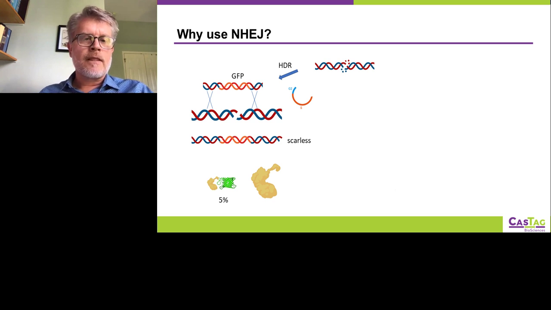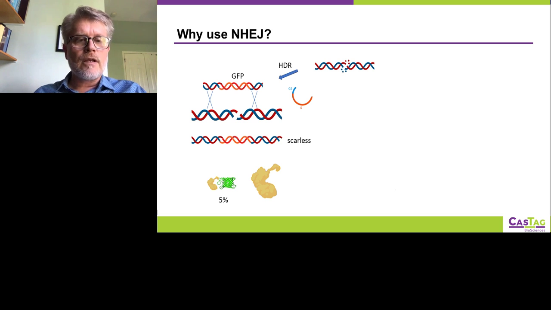So I mentioned homology-directed repair. In this example, what I'm showing you is where you might want to insert something such as green fluorescent protein into your gene of interest using homology arms on either side. The length of these homology arms can be quite variable depending on the type of insertion that you want to do. For something that's relatively large, such as green fluorescent protein, typically you would want to have your homology arms somewhere between 500 base pairs to 1 kb. So a lot of labor has to go into cloning these homology arms on either side of your green fluorescent protein.